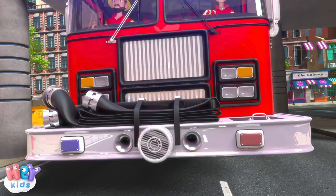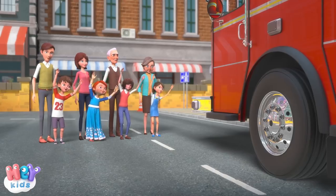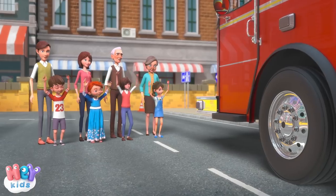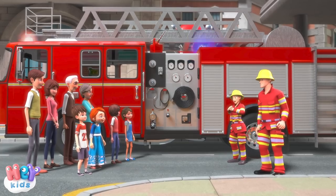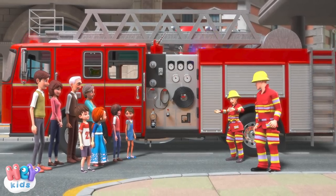The fire truck, the fire truck. Yes, I know the fire truck. It puts out all the fires. We use the fire truck to help us put out fires.